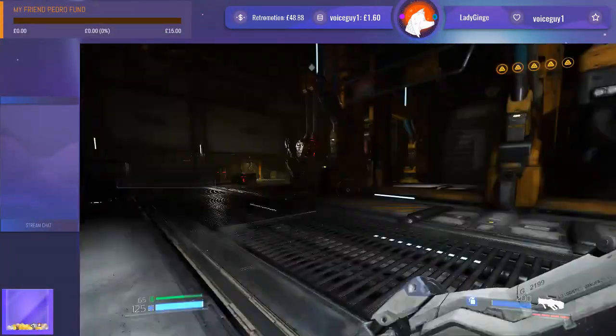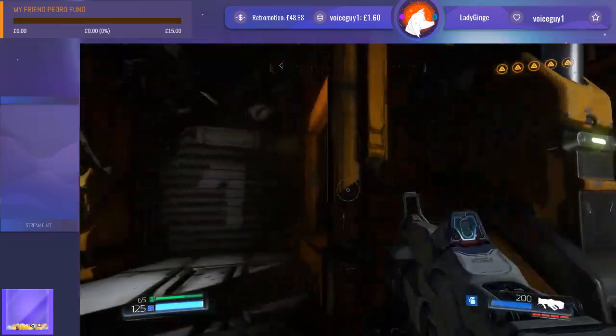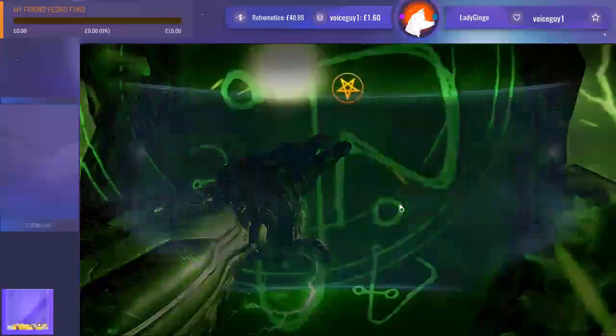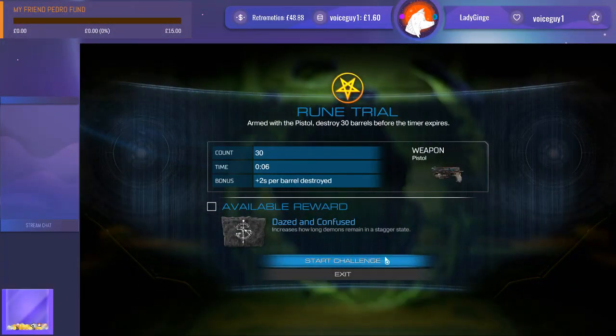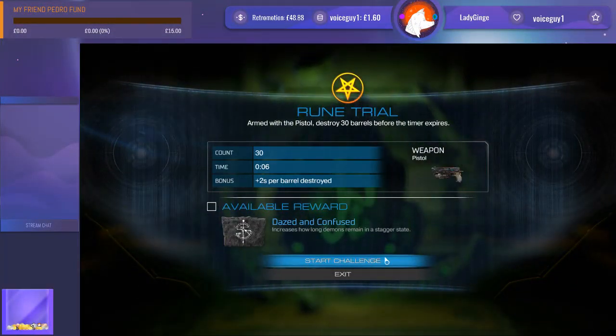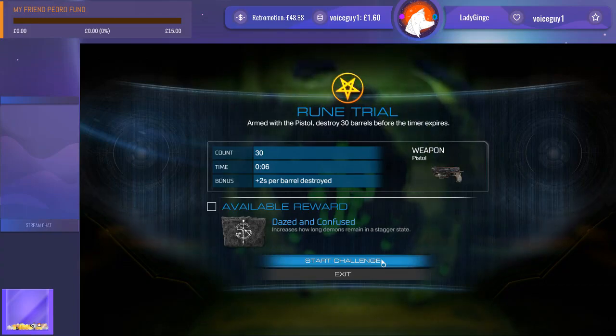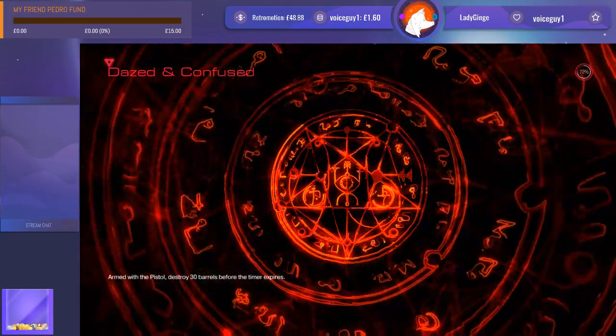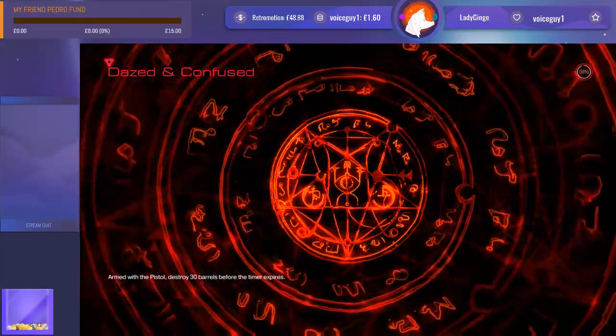Jeez, look at him. He is just like, it works. He is just super adamant on everything. Okay, give me a rune, please. Yeah, let's see. Destroy 30 barrels before the timer expires. Well, that sounds easy. As long as it's in that open area again.